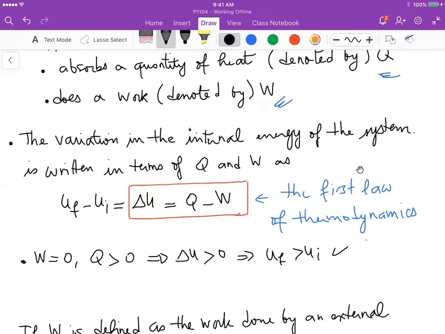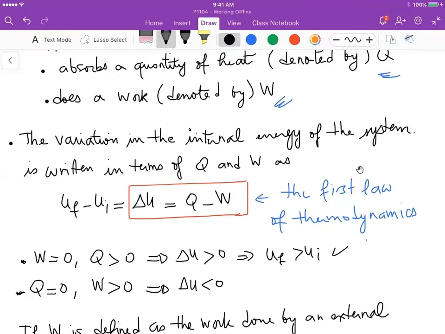So this first option is satisfied. Now, what happens if the system doesn't exchange any heat with the surrounding, but has done work on the external surrounding? If W is positive, then we should expect that delta U is negative. ليش؟ لأنه إذا كان السيستم عم يعمل work, and according to our definition here, positive work means that the system is doing some work on the external surrounding. لازم هو يكون عم يخسر energy. نتأكد هل هيدا الشيء صحيح؟ So this is what we should expect.